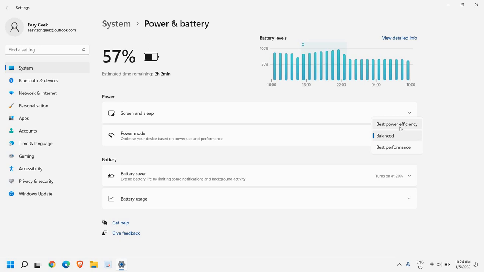If you select best power efficiency, the overall performance will not be that good. However, the battery life will be higher. And if you select best performance, the performance of the computer will be better. It's just like a car or a bike. If you accelerate, you will use more fuel. Same thing goes with this computer as well. So I will select best performance. You can select the balanced one. That is up to you.